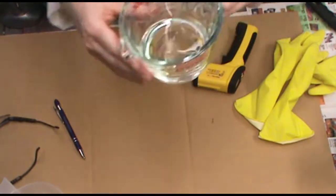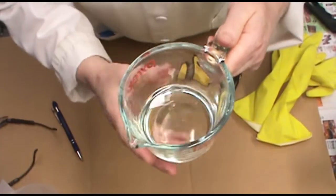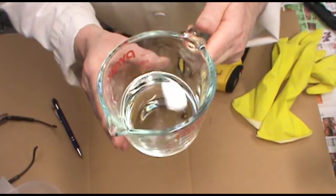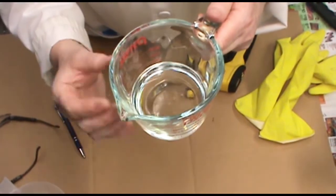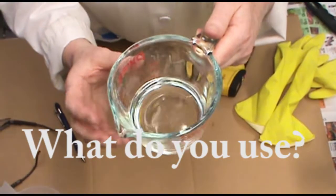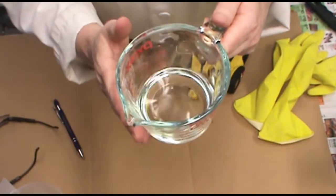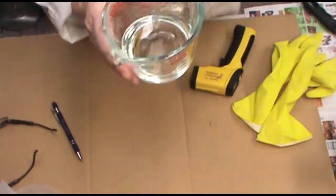This is my fragrance oil. It's all set to go. I have it in glass. Usually like essential oils, it's a good idea to place them in glass because some of them, even though they're natural, the esters in them will actually eat the plastic. So it makes it a little bit caustic. So I use glass for my fragrance oils and especially my essential oils.